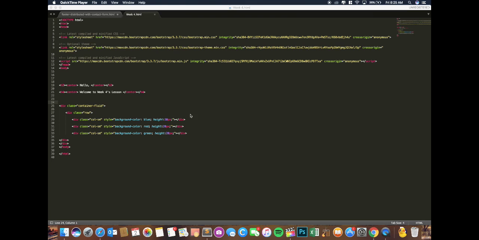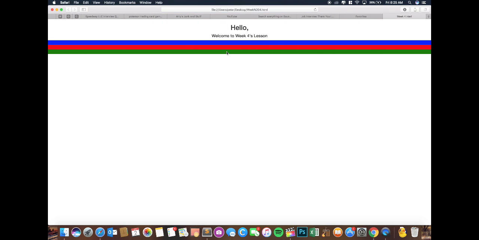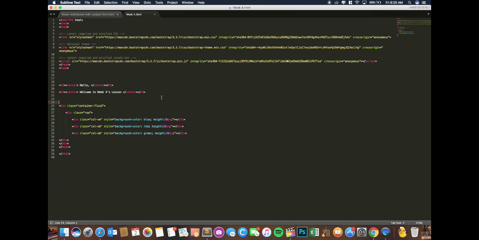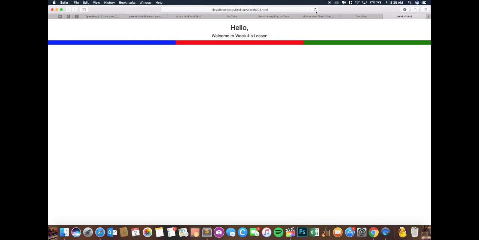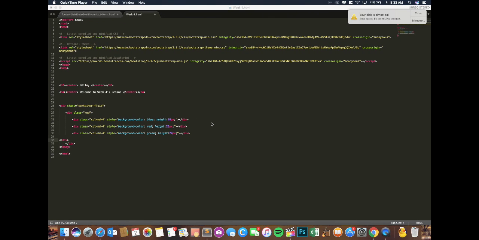Okay, now the next step is to have it be aligned side by side, since that is our purpose in even having this. So let's change this real quick to MD4. This way it can just be aligned side by side on the exact same line. Save. Okay, there we go. That is essentially how you create the grid system or how you utilize it.